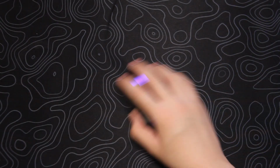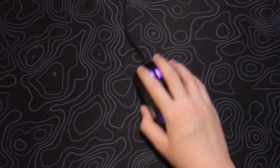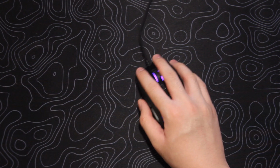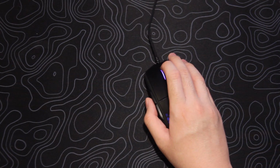As for other tech specs, this mouse has a 1000Hz polling rate or 1 millisecond response time, onboard memory for storing 5 different profiles, a 50G acceleration, a 400 IPS maximum speed with no mouse acceleration, and toggleable angle snapping. Lastly, we'll touch up on RGB, which is probably the least important feature.